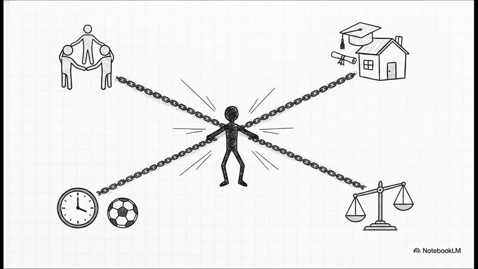Travis Hirschi provided the classic answer to this with social bond theory. He said we conform because we are strongly bonded to society through 4 key elements. First, attachment. We have parents, friends, and teachers we love and really don't want to disappoint. Second, commitment. We've invested heavily in our education, our careers, our reputations. We simply have too much to lose. Third, involvement. We are so incredibly busy with conventional everyday activities that we literally lack the time to get into trouble. And finally, belief. We fundamentally accept the moral validity of the law. When these 4 bonds are strong, they restrain offending.